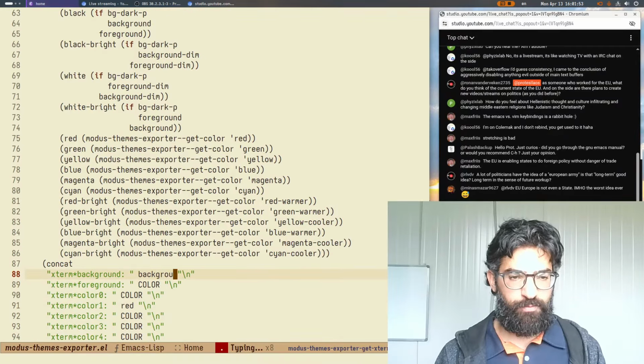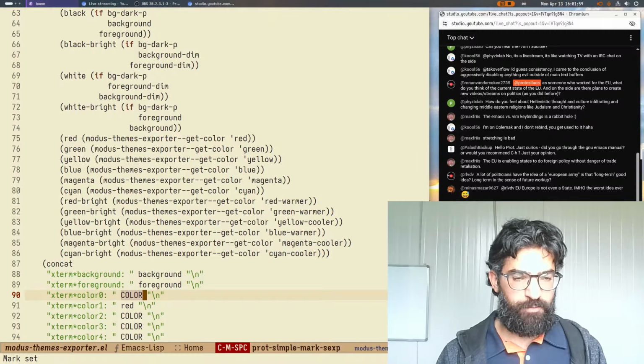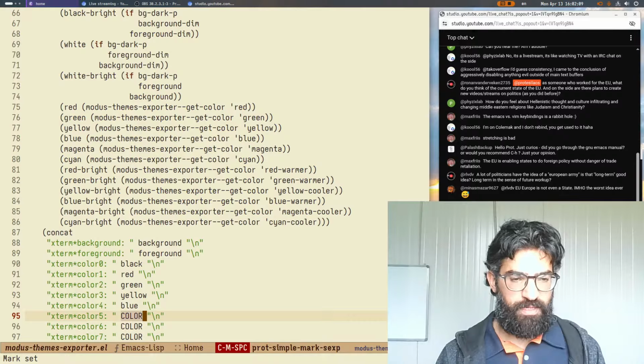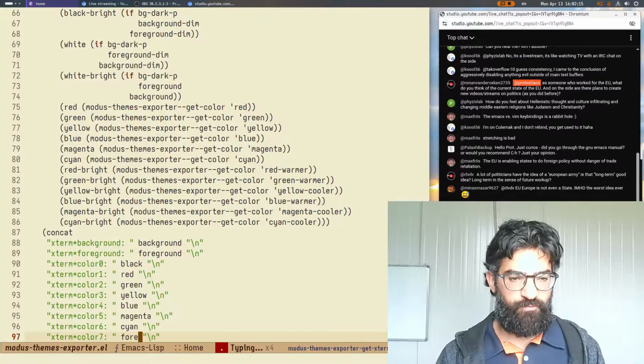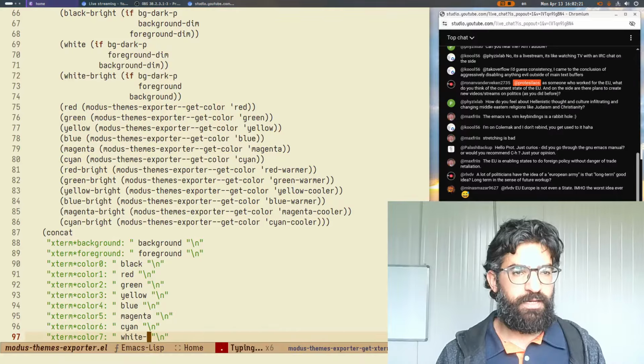So we have the background, and here we have the foreground, and here we have black, and here we have red, and then green, and then yellow, and then blue, and then magenta and cyan, and then we have foreground. Oh, sorry, it shouldn't be. It should be white.